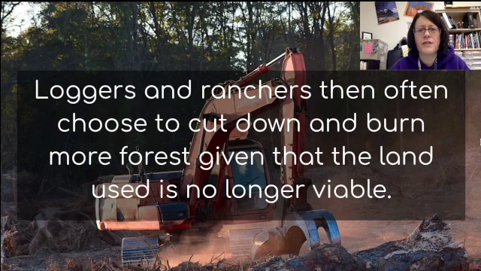Loggers and ranchers then often choose to cut down and burn more forests given that the land used is no longer viable. So because it's no longer good for growing things, they just cut down more forest and the cycle repeats, and it is a constant battle between that, okay?